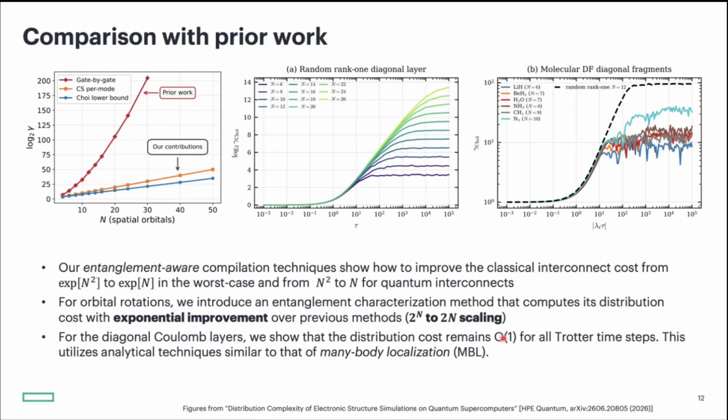For me, part of this discussion reminds me of the previous talk from Luke last week, where he was also kind of hinting at, oh, look, there may be a more efficient representation for these quantum chemistry problems. And for us, that kind of emerged naturally in the Coulomb layer, where we see signatures of many-body localization.